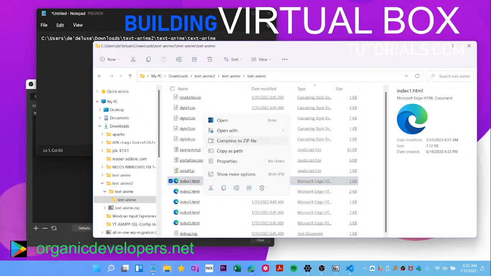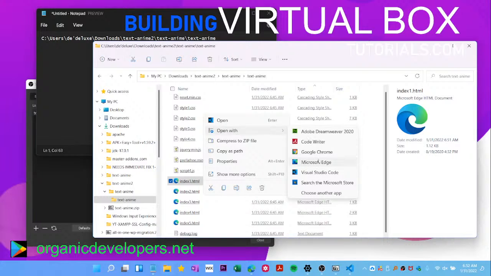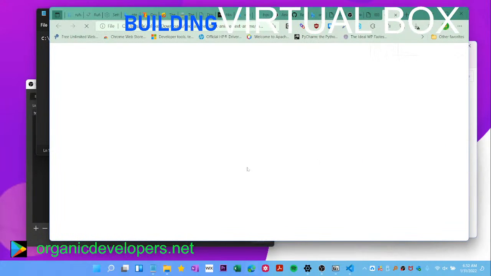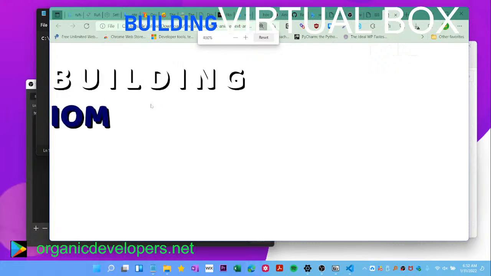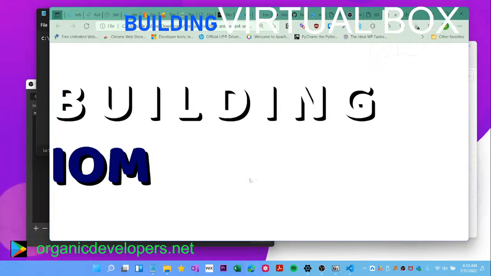Right click. I'm going to open with any browser, but right now I've been using Edge. Why? I don't know. It's actually very good, but I'm not going to say anything. So now, if you see, it's working like I said it would.